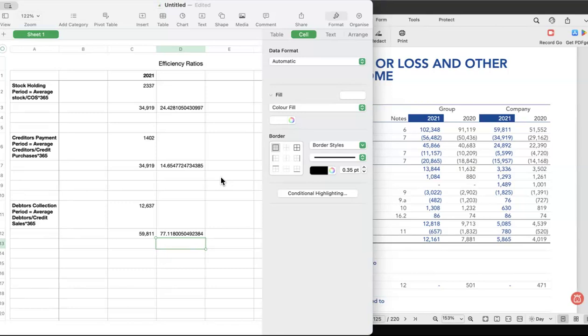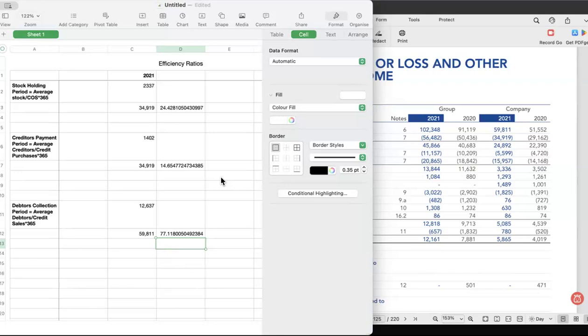But if the company is able to manage their working capital well, 15 days is not bad. If they're able to pay the creditors on time within 15 days, they'll be able to maintain a good relationship with the creditor. And the creditor will have no issues continuing their contract or business with the organization.